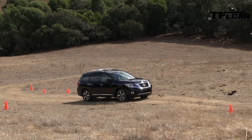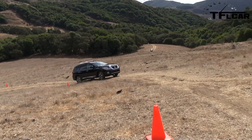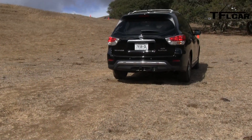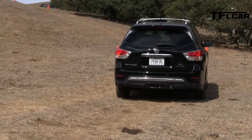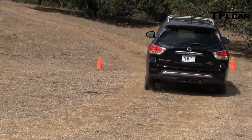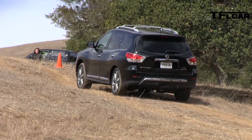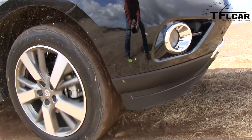Nathan, you failed to mention there are four people in this car. There are four people in this car and we're not doing as well as I expected. Yeah, and the tires are low rolling resistance tires. You're still in two-wheel drive — don't switch till we stop. You know what, there are some cones coming up. Stop in front of these cones and see if you can get going in two-wheel drive. It doesn't like it too much; my foot's all the way down. Traction control is probably saying it doesn't think this is a good idea. Oh, here comes the little hump.